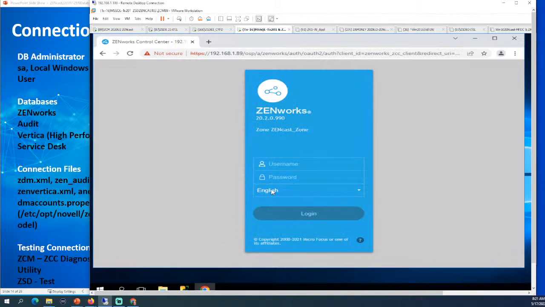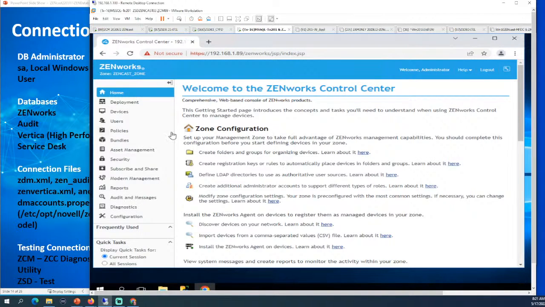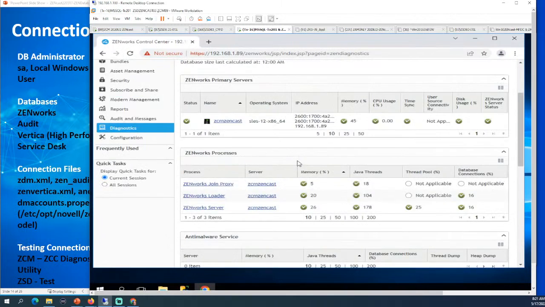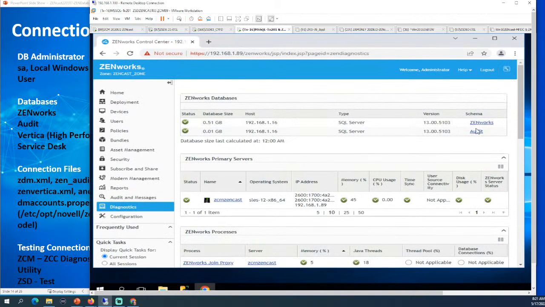Our ZENworks zone. So you can easily see if you go to diagnostics, you can see what you have running at this point. We have our ZENworks audit and our ZENworks database, both on 16, which is this primary server.